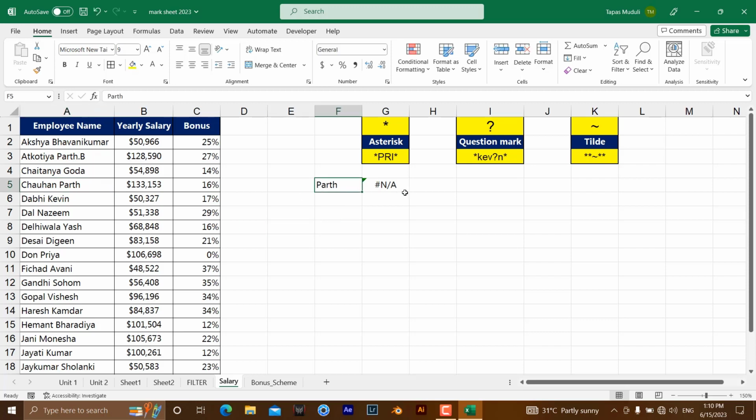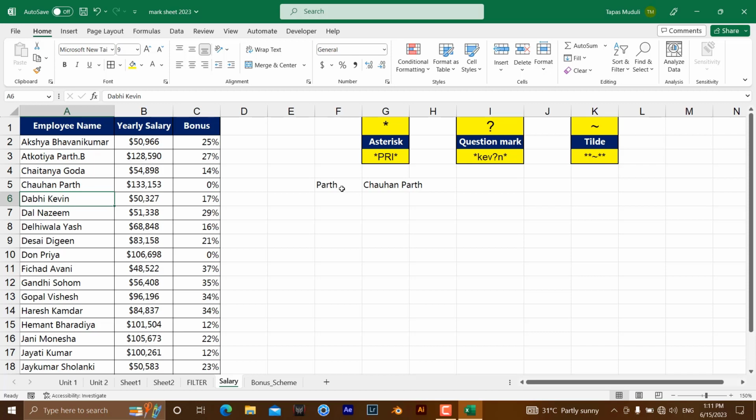Okay, so let's find out why it is not returning. Though previously it was returning, why is it not returning now? Because this part, if you click over here, ends with nothing, right? But in this part, if you double click over here and see the last, it has got a space. The moment you delete it and hit enter, automatically it has been extracted for you, right? So you need to make sure that all the formatting is the same. If a space is there, you need to give a space over here, otherwise it will not extract the data. It has to match exactly, right?